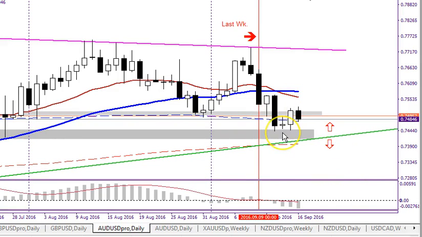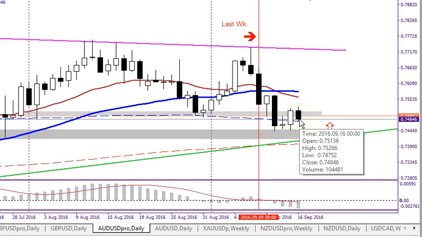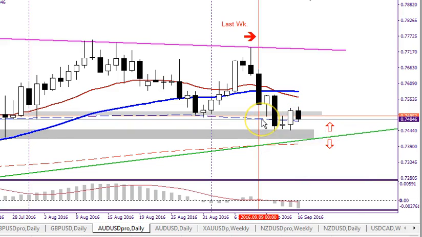So right now the bias is to the sell side, so you can either take a sell trade right now, but remember, this is the 100 moving average. So if you want to take a sell trade, it's got to be a little bit lower than that. But here's the area of confluence.